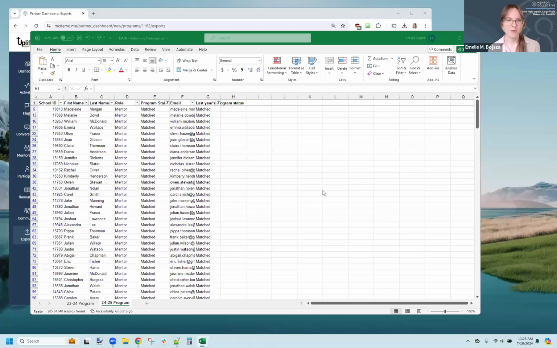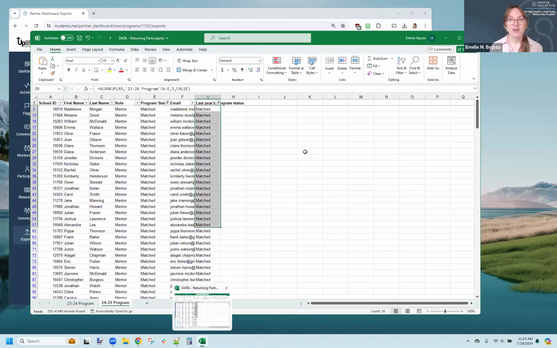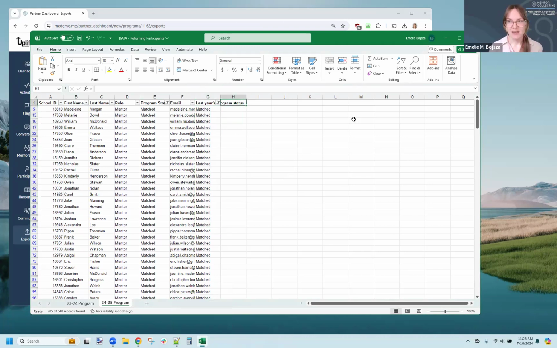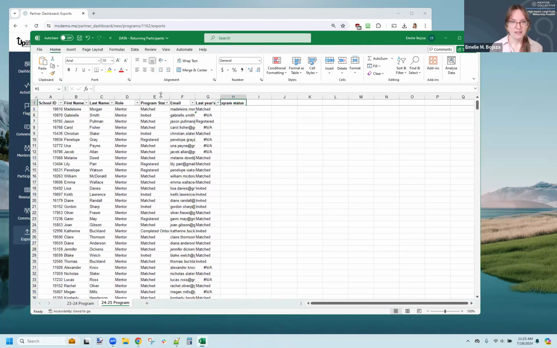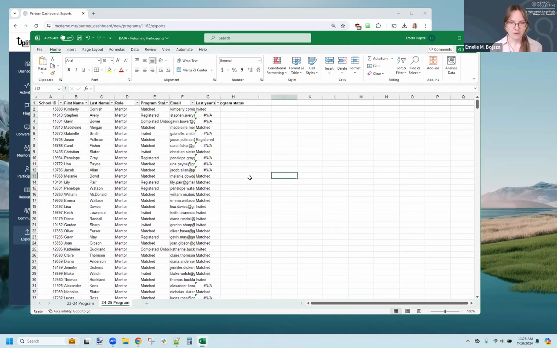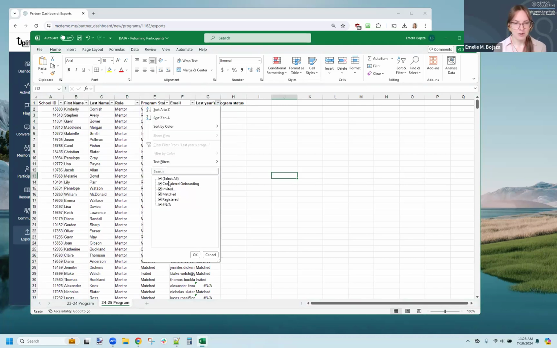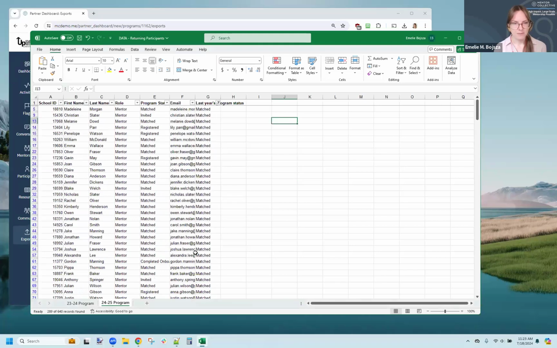Now, the second question that we wanted to ask was how many of the people that have been invited this year, no, did I get that wrong? How many of last year's participants, how many of the people who were actually matched last year have not signed up for this year, invited but not signed up? So to do that, let's start by clearing the filter. I'm going to just hit that filter and clear it so that we're showing all of the data in all of the columns. And then we wanted to look at last year's matched folks that are also eligible to be in this year. So let's select all the matched people from last year.